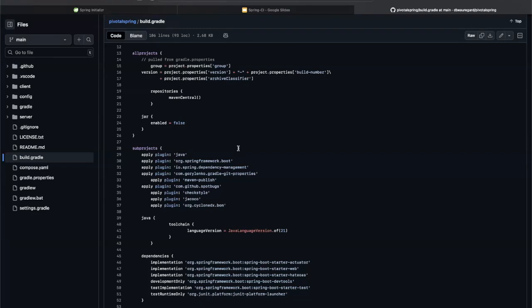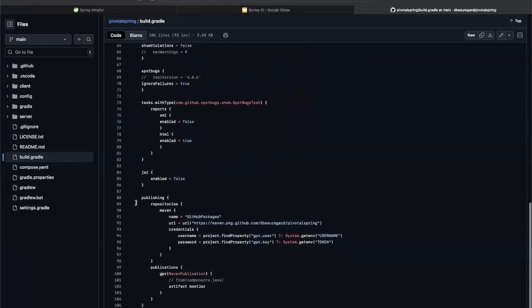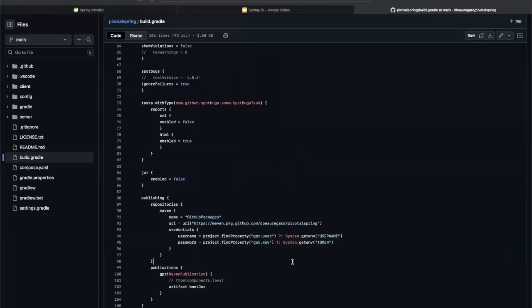So you'll see some of the subproject pieces here, but you'll see there is a section for publishing. There shouldn't be anything secret here, but this is the Gradle configuration that works with this to say, hey, we're going to publish this to GitHub Packages, and here's the username and token.